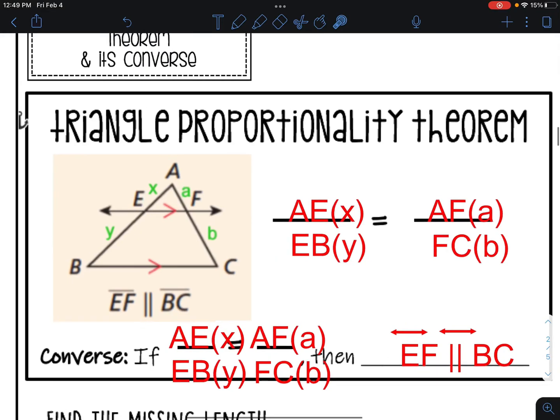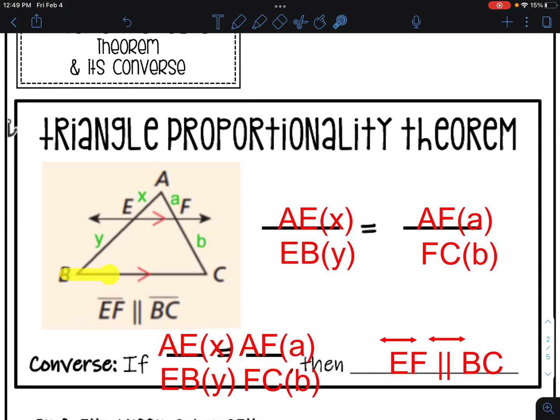Works is if we have parallel lines. So we got parallel lines here, and that one that's splitting the sides, hence the name side splitter of a triangle. If those lines are parallel, we don't have to go through and show that the two triangles are similar or anything like that. We don't have to do side angle side, any of that stuff.